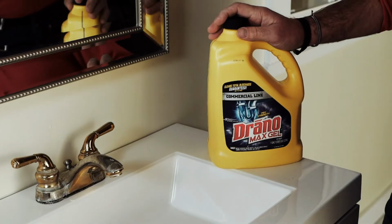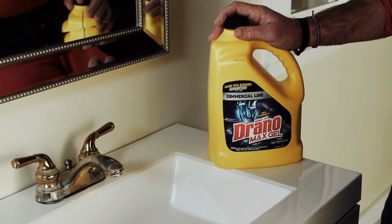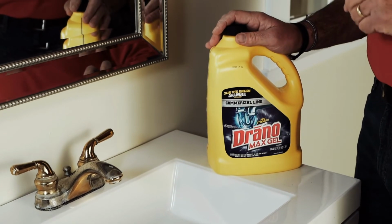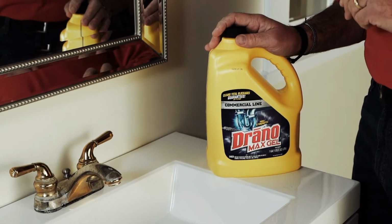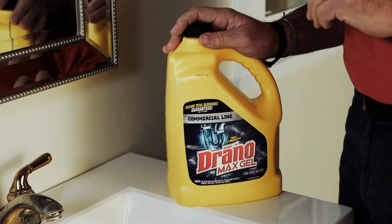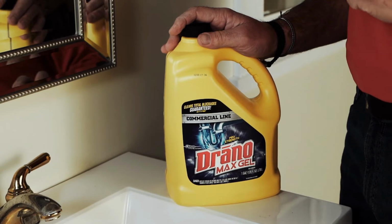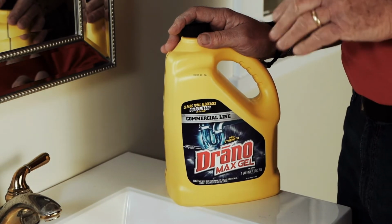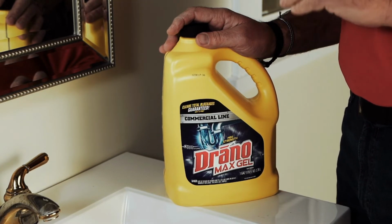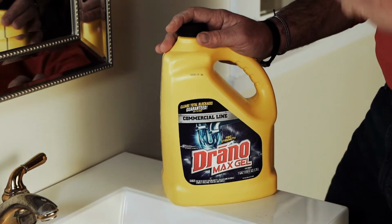The next option would be to use a drain opener. There are a lot of chemical options out there, whether they are liquid or crystal. What's very important when it comes to using chemical drain openers is that you are very deliberate about following the instructions on the bottle. In particular, what most of them will say is when you use this, you never want to use a plunger after you've used a chemical drain opener because there might be residuals inside there.